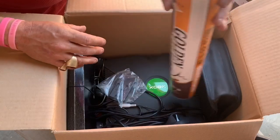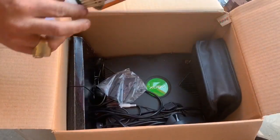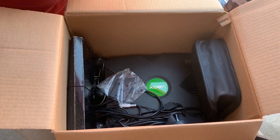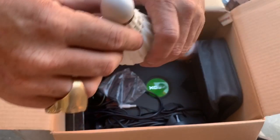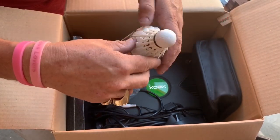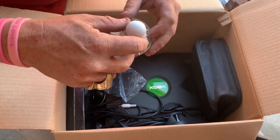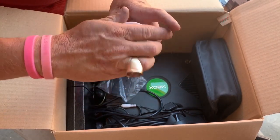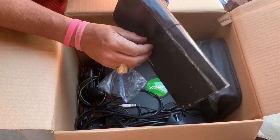Golden Vulture. I used to date one of those. Ooh, it's birdies. Vintage classic badminton birdies. No, I'm never going to get those back in there. Are we gonna try? We're gonna do everything backwards the hard way. That's how we do things around here. Okay, now that we got that, this looks like nothing but personal stuff.